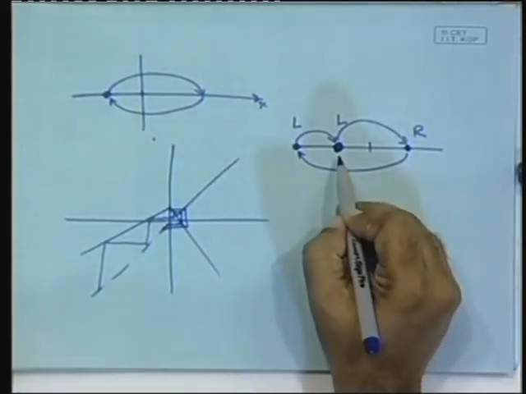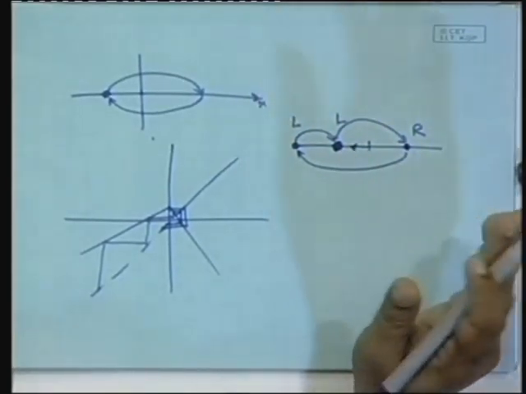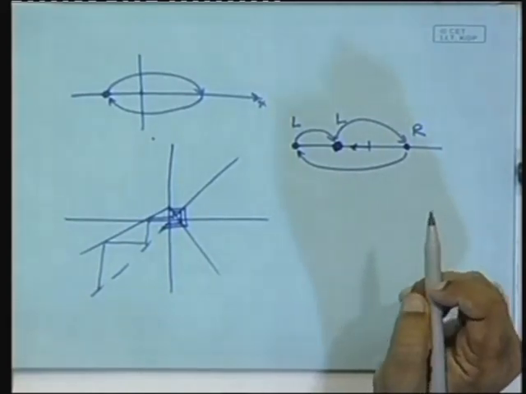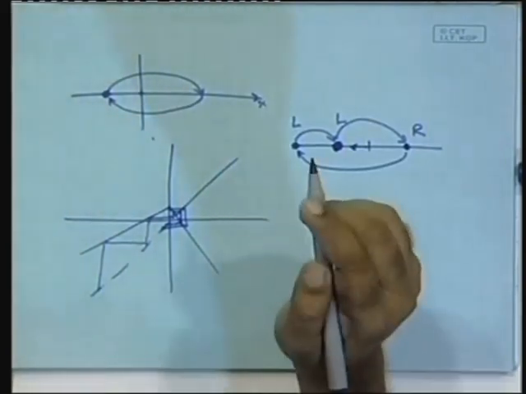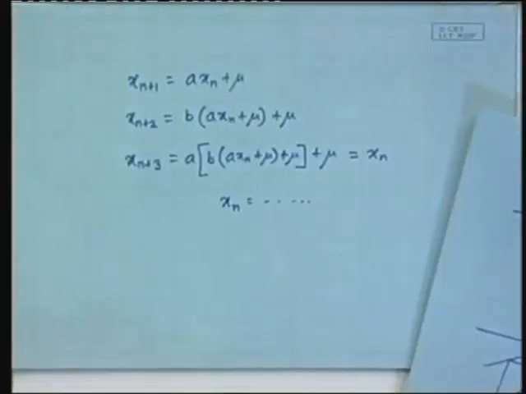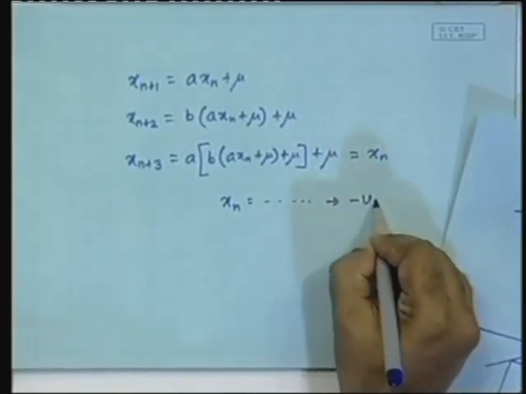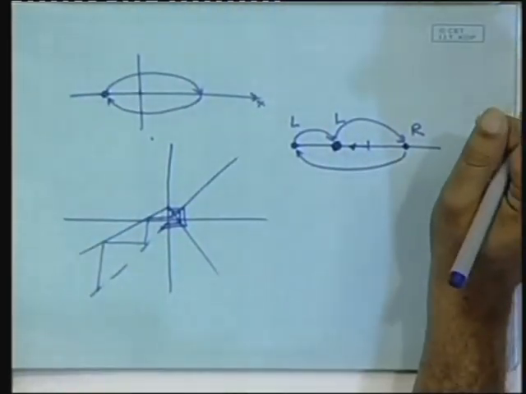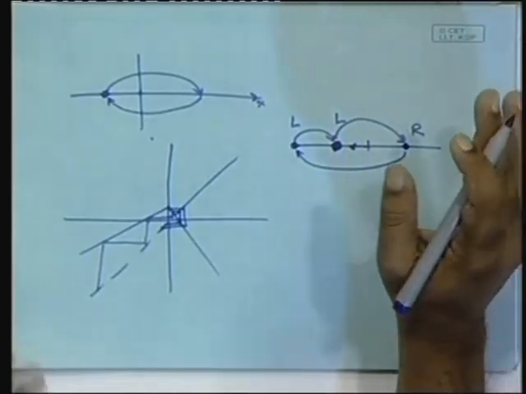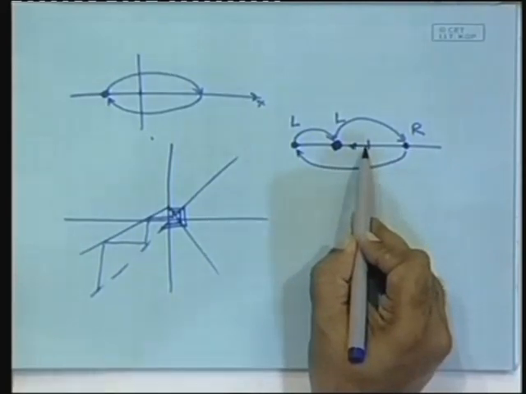Now, notice that when this orbit is stable, this point must be to the left because that is the condition that we have assumed. So, the condition for existence of the period 3 orbit will be that this number that you get here should be negative. Just consider the conditions of violation of this. This can be violated the moment it hits the border.